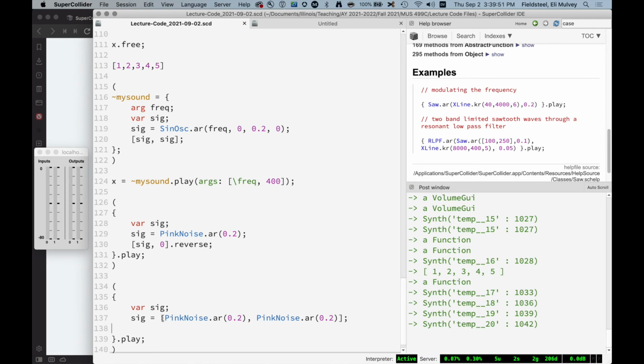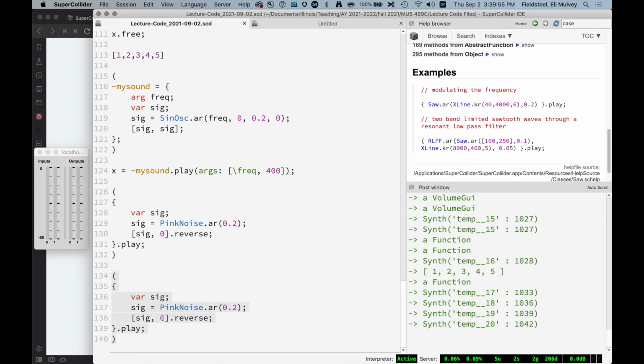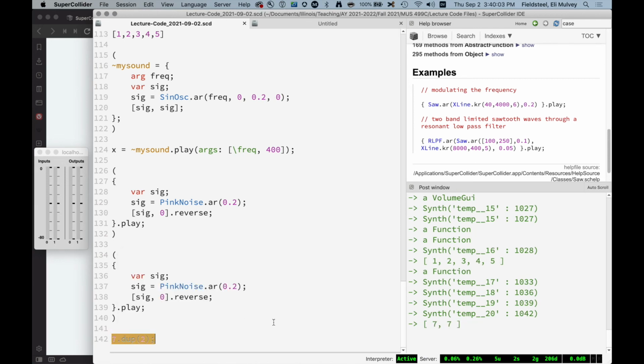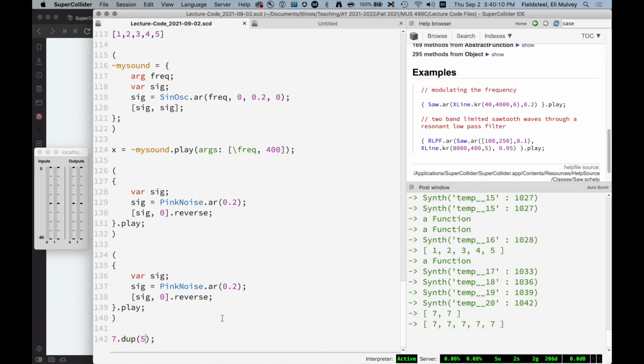So there are a couple of shortcuts for arrays which are useful to keep in mind. If we have the number 7, we can say .dupe and then some number of duplications, and it returns an array containing that many copies. So 7.dupe(5) gives us 5 sevens.